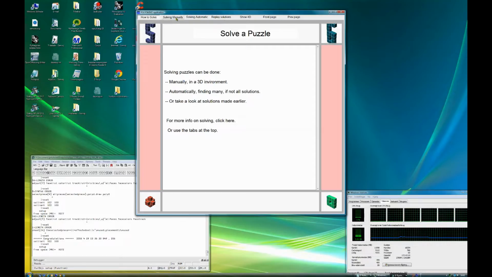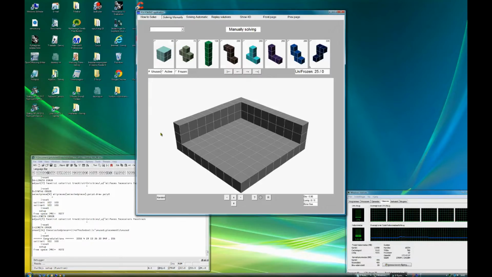If we look into the solving process, manual solving, we see here a box. It's a three-dimensional box, and up here we see the pieces that are supposed to go into the box. So we can take an example. Here we have a piece, and it moves around in the possible positions, of which there are 128.